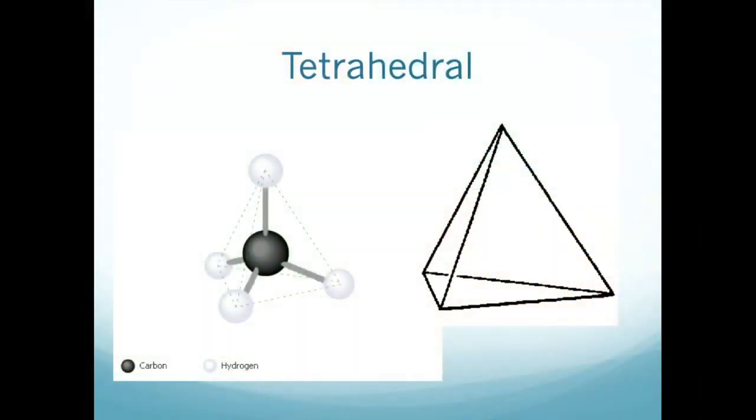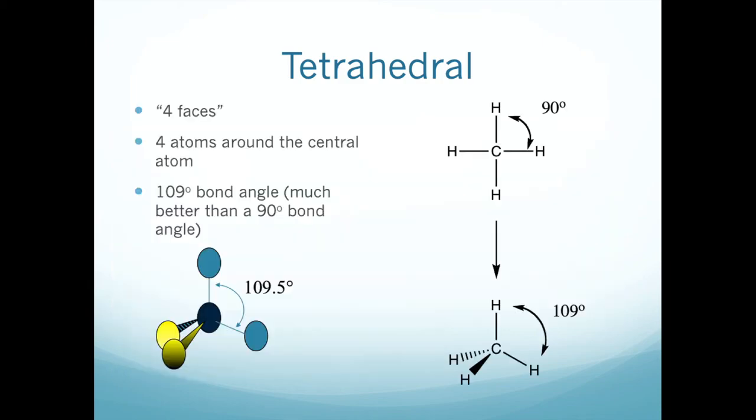So when we connect the four surrounding atoms around our central atom, we get a 4-faced pyramid, which is called a tetrahedron, right? Tetrahedron means, well, tetra and hedra, 4 faces. So that's where we get the shape tetrahedral. Okay, so again, notice how that bond angle improves when we take advantage of this molecule in 3 dimensions. Instead of being crammed at 90 degrees, the bond angle instead opens up to 109 degrees or so. So you're gaining almost like 20 degrees of extra space there just by taking advantage of all 3 dimensions of space.